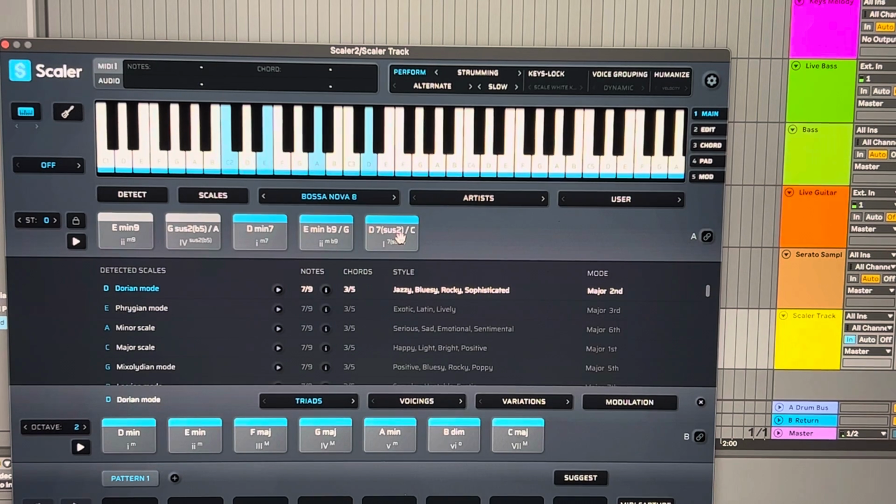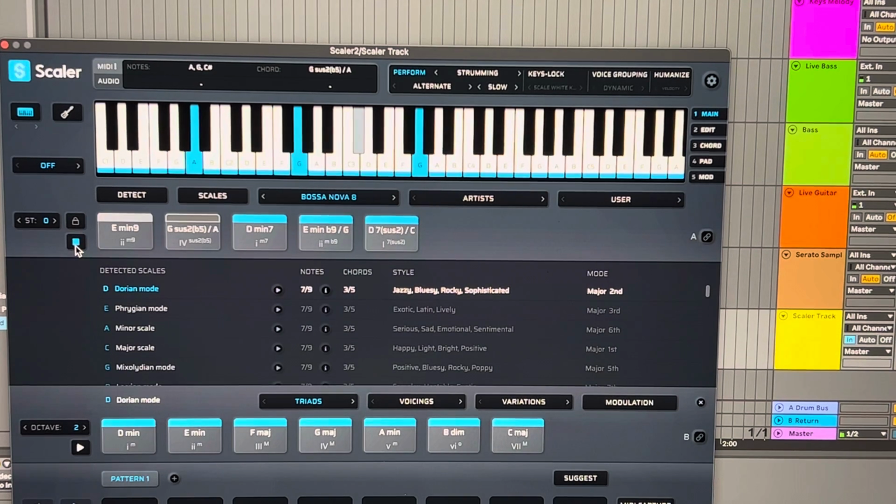Now in tonality, I know a lot of people know I like tonality a lot. There's a strumming feature to do it with your hand, which is kind of cool. So that's fun to use. You can add different rhythms and stuff. So performance is cool. Now watch, it'll do it for you. Okay, so you can literally use this play button and play it back if you want to hear all these chords played. I don't do this that much, but I'm just showing you that it's a feature there.